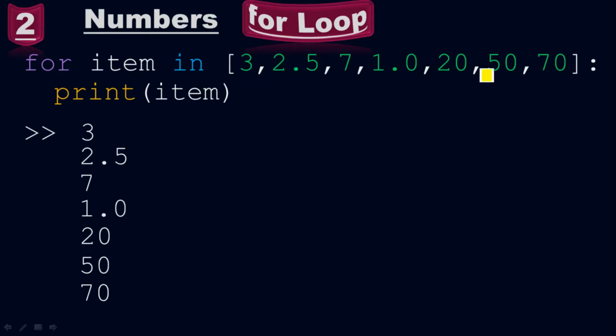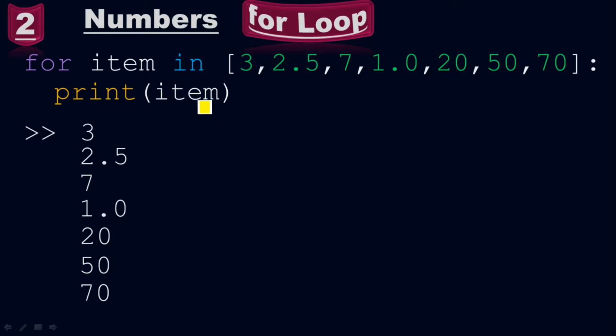So the numbers have been represented now by the item, by the name of the item. So this item is the representation of all these numbers. Item 1, item 2, item 3, item 4 and so on. So instead of number, this time I wrote item. It is one thing. The rest is absolutely the same. For item in list. This for is the for loop. This for loop will iterate on each and every single item in this list, and they will be printed here in the final output.